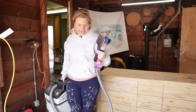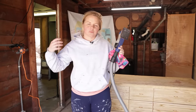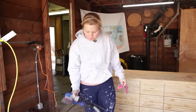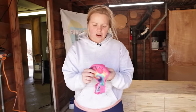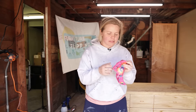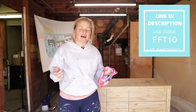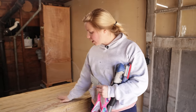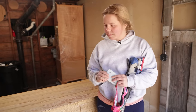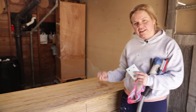I've got my Surf Prep sander out here and my Festool vacuum dust extractor, all hooked up so that it will basically suck up all of the dust so it doesn't create so much dust in the room. I'm also going to be using my RZ mask to help protect my lungs. If you're interested in either the Surf Prep or the RZ mask, you can go to their respective websites — I'll link them down below — and use code FFT10 for 10% off. Since I'm just doing a scuff sand, which means I'm just roughening up the surface and getting out any imperfections, I'm going to be using 220 grit sandpaper to roughen it up and get some more adhesion with the paint.